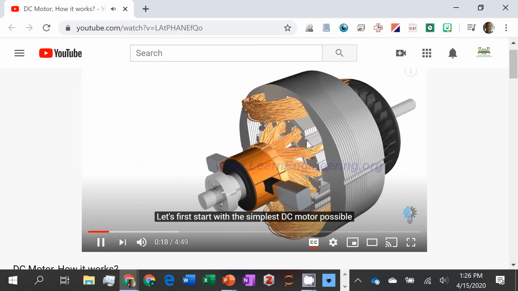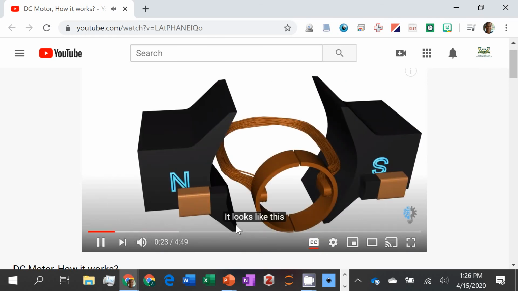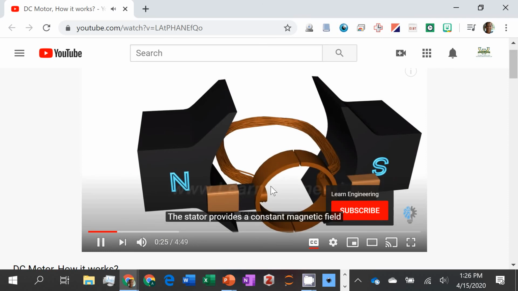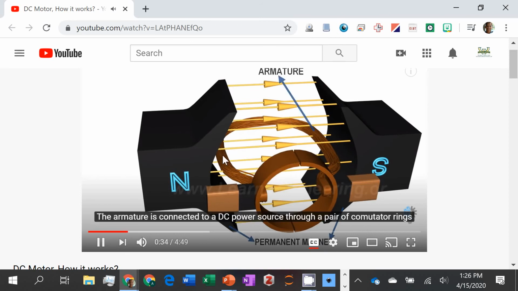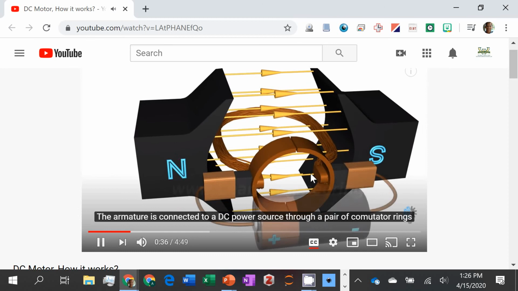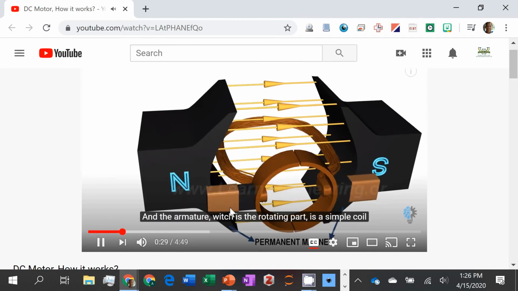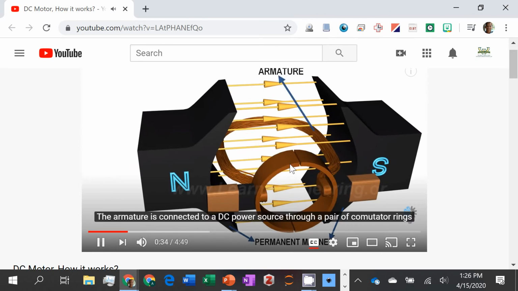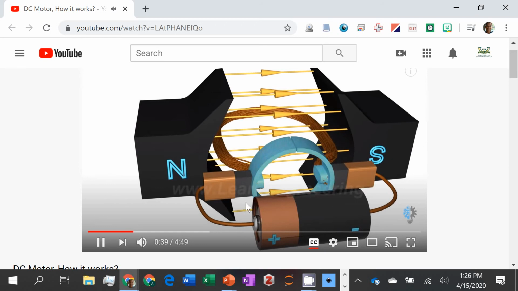This is a more complex motor. All right, so the simplest one looks like this. These are the commutator rings. The magnetic field is pointed from left to right, and then you have a coil that's going in this direction here. There's two rings here. If you look closely, the two rings are actually not connected to each other. It's not one contiguous ring. It's just half a ring here, half a ring here. And this is connected to the battery source like this.